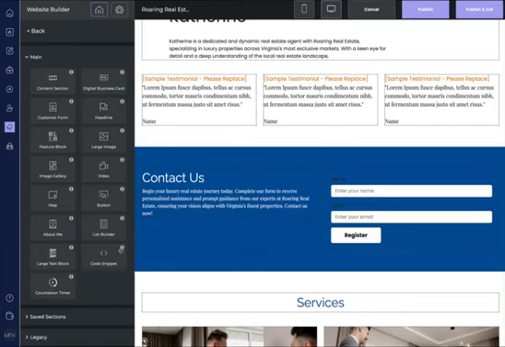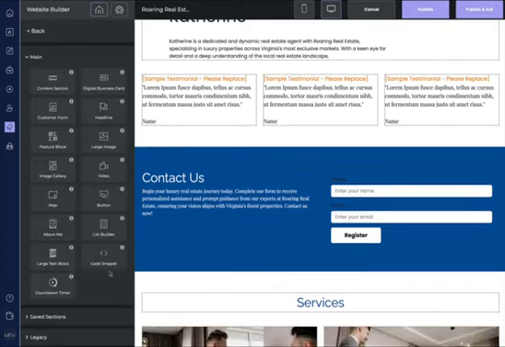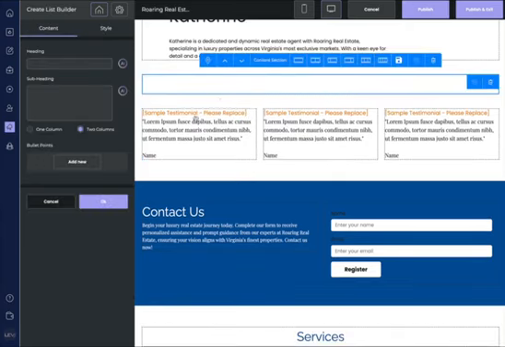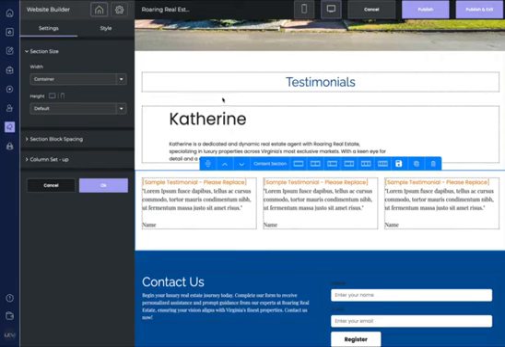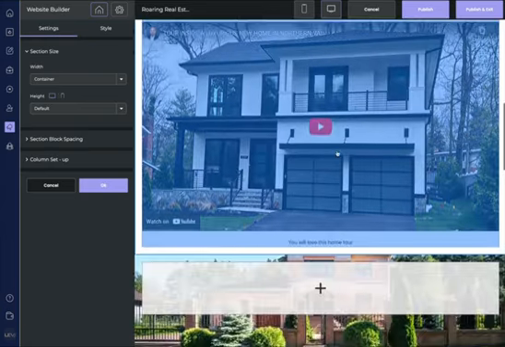And then you also have these additional areas where you can make more customization. If you want to add a code snippet of custom code, you can add the code snippet. If you want to add a list builder with some bullet points, you can add some bullet points here. Now, one cool feature you could say is, let's say you're going to be creating a lot of different test pages with testimonials in future websites. You can go ahead and you can actually save a section. So let's select this section. And then you can go over here and you can hit add to save selections so that you can have it when you build other websites too, or if you add other pages to the site.